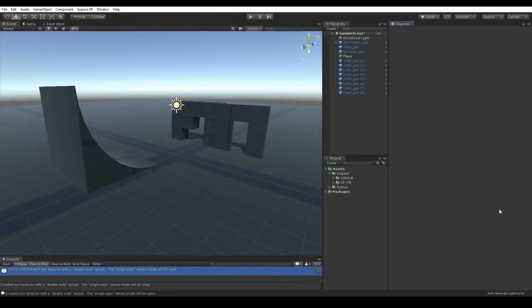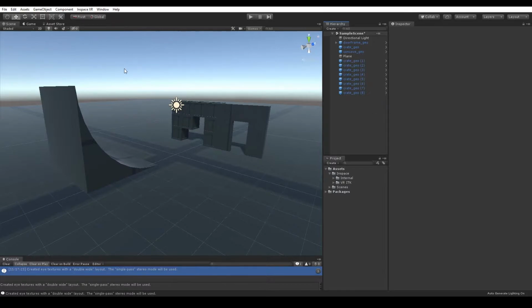Welcome to the VR Character Controller Quick Start Guide. In this video, I'll run you through getting your VR rig set up with all the default settings. I've gone ahead and created a little example scene here, and I've also already imported the package. If you haven't done that, just go ahead and do that now, and then we can continue.